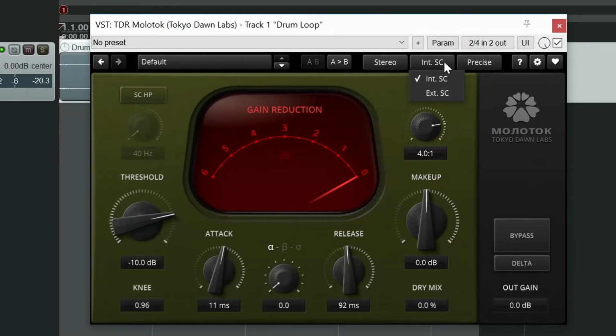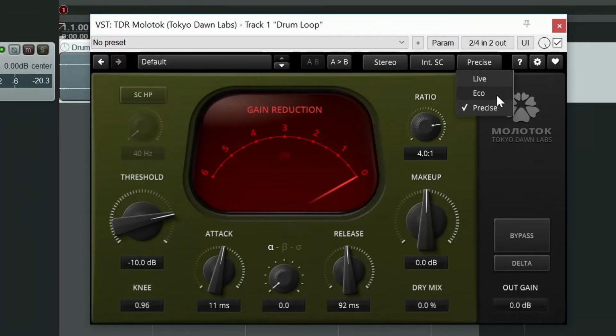Next to this button, we can have our internal sidechain, which of course is the default, but we can also switch it for external sidechain. And then the final button up here, we've got 3 settings. Precise gives you the highest quality but uses the most CPU. Next we have eco, which I presume means economical.